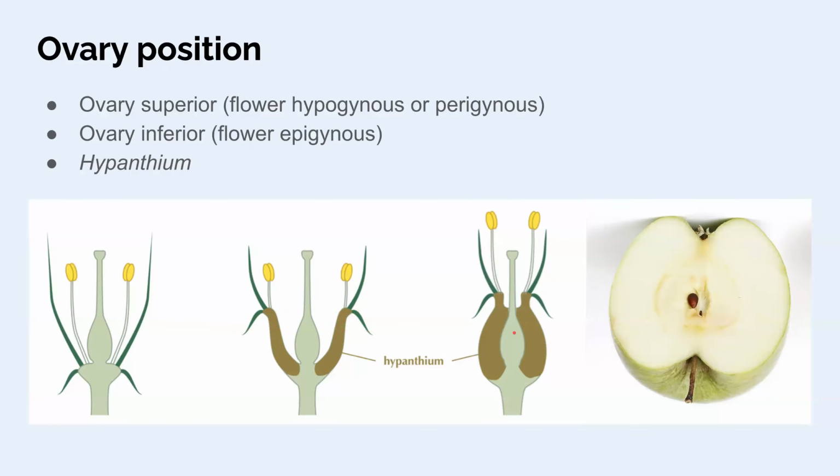As long as I've got it on there, next time you look at an apple or a pear, you might flip it upside down and think about it this way. We've got the stalk here. So pedicel leading to the flower. Mature fertilized flowers result in fruits and seeds. So we can see the ovary with the seeds here.